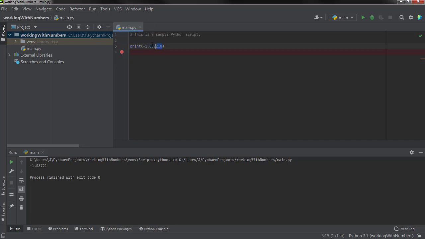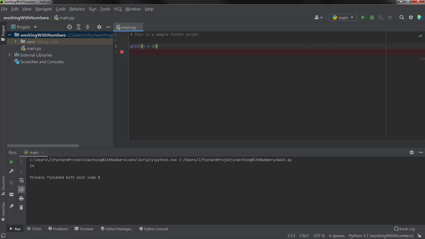So now let's do some arithmetic operations on these numbers. Let's start with addition. In Python, you just write the number, a plus sign, and then any other number. We have already done it, but let's see it again.